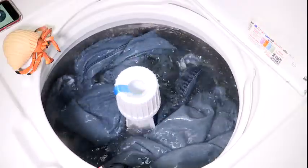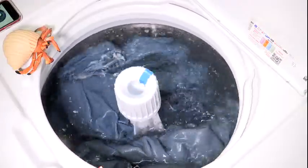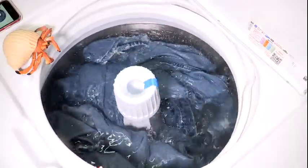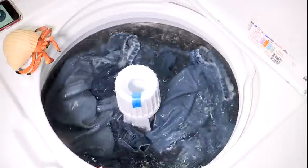And they're really not dirty. They just smell because they're workout clothes. And then when they pull them out, they still stink, okay? And there's a lot of reasons for that. To me, it's about water. If you don't have enough water and if it doesn't rinse very well, it's not going to get that smell out.